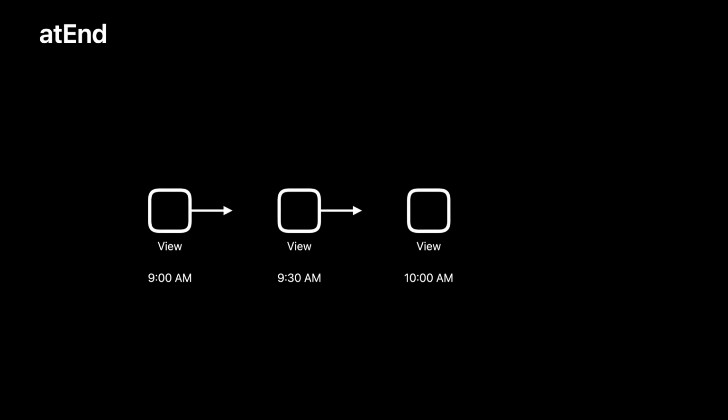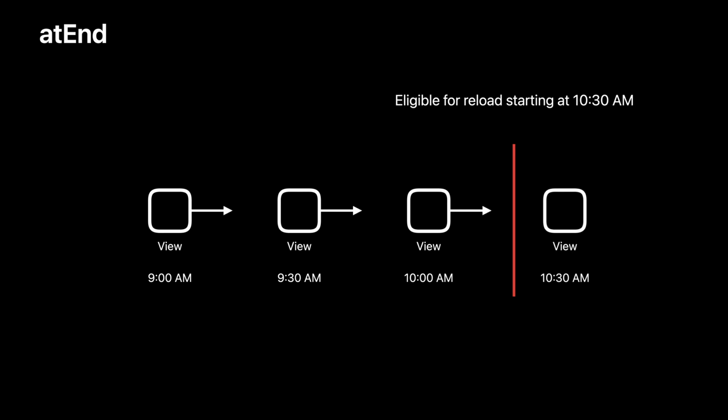The first policy we'll discuss is the at-end reload policy. This policy will mark your widget eligible to be refreshed when the timeline comes to an end. That is, of course, when the last entry becomes relevant. In this case, it's at 10:30 a.m. Note, too, that this time is simply the time that the widget becomes eligible for refreshing, and it doesn't guarantee that it will refresh exactly at this time. Further, if using at-end with widgets that have single entry timelines, like the screen time example we talked about before, the system will choose an appropriate time for your widget.